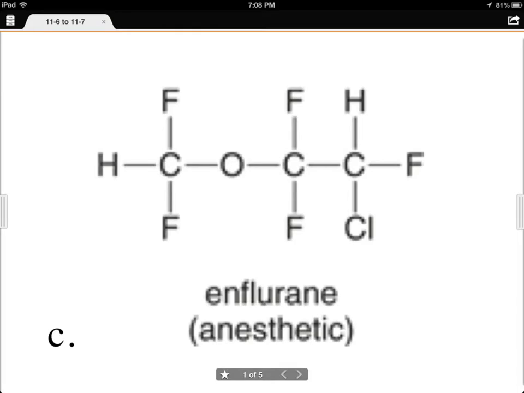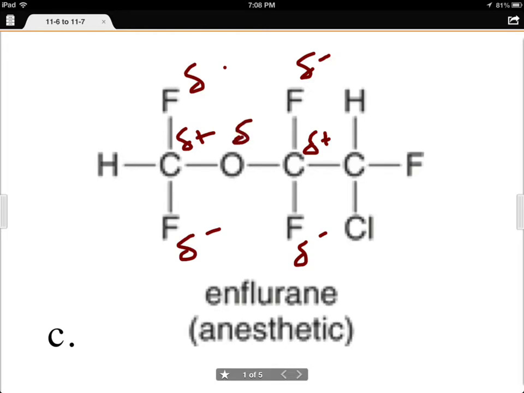This one has a lot of bonds in it. The carbon-hydrogen bond, again, not polar. Carbon-fluorine, definitely a big enough electronegativity difference. So all the fluorines are going to be slightly negative, leaving the carbon slightly positive that they're bonded to. The carbon-oxygen bond, again, is polar. Oxygen is pulling electrons towards itself, so that makes that slightly negative. The carbon-chlorine bond is also polar. You've got an electronegativity difference there of just 0.5, so that's going to be slightly negative. The fluorine slightly negative, leaving that carbon slightly electropositive.